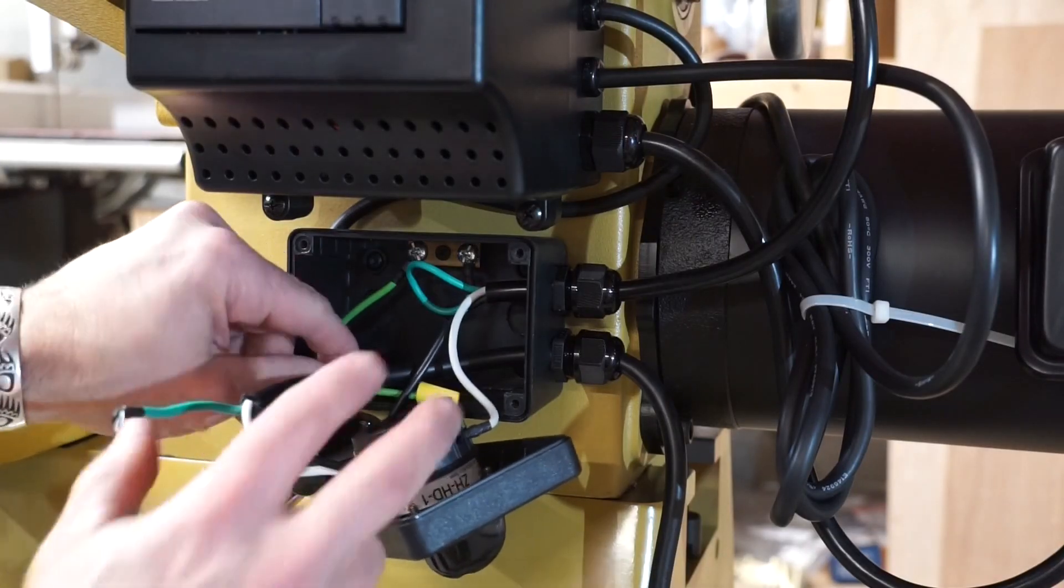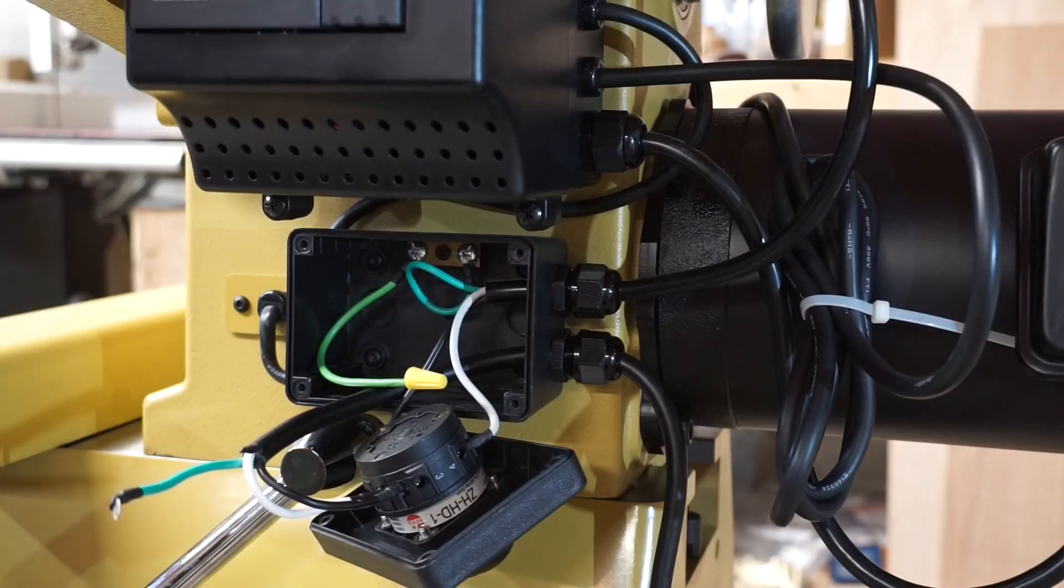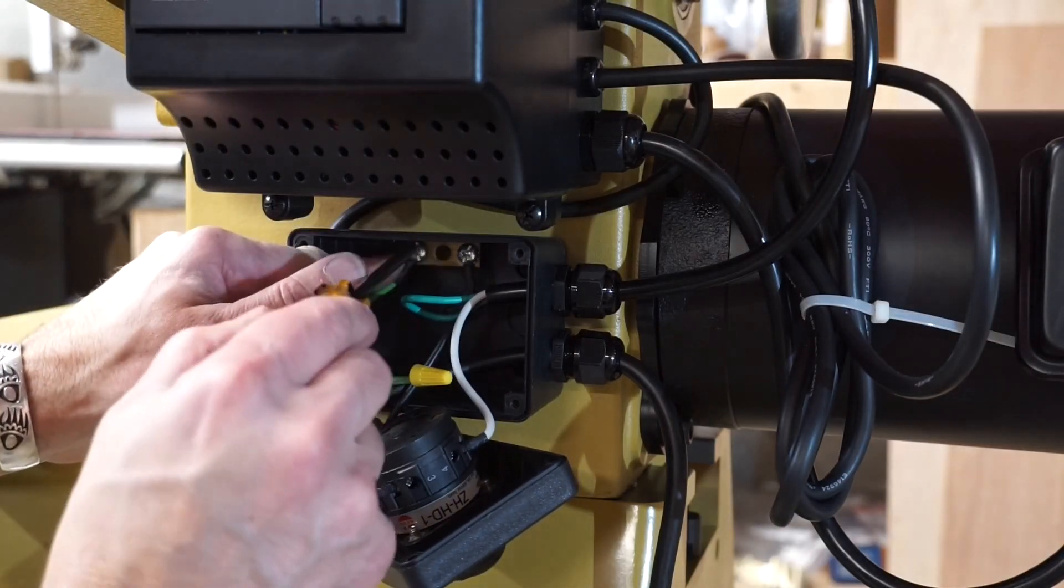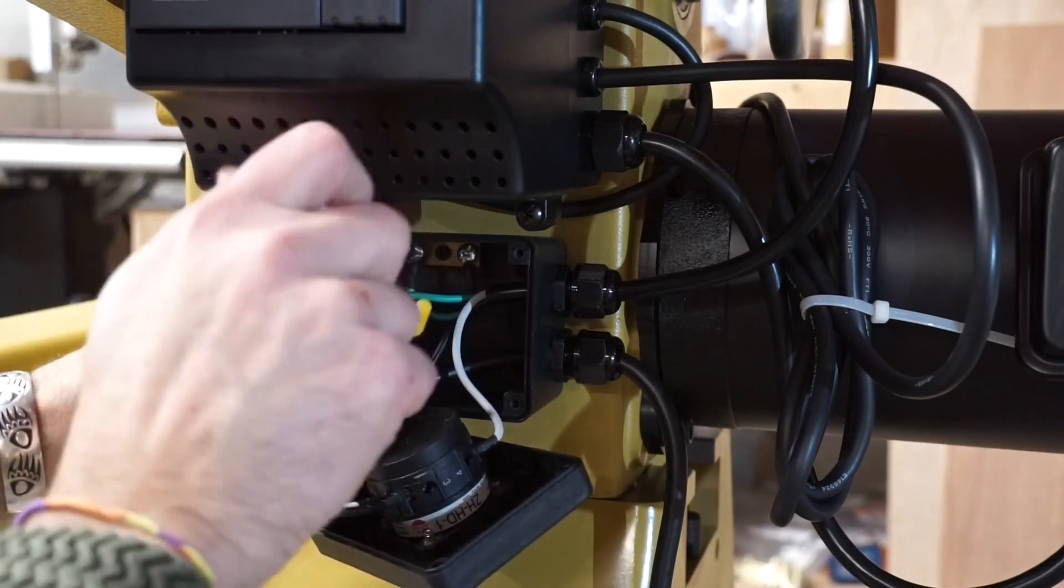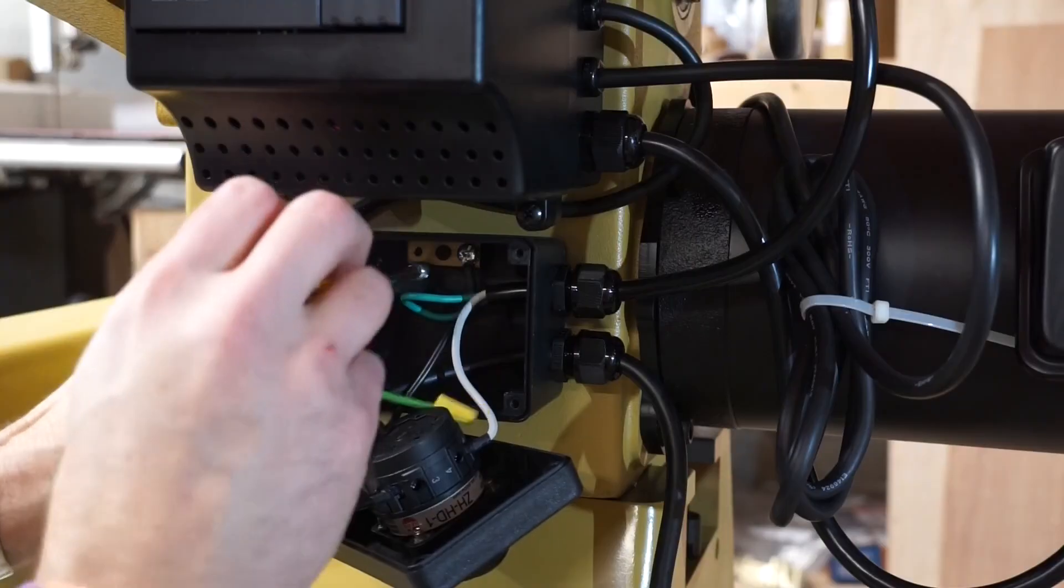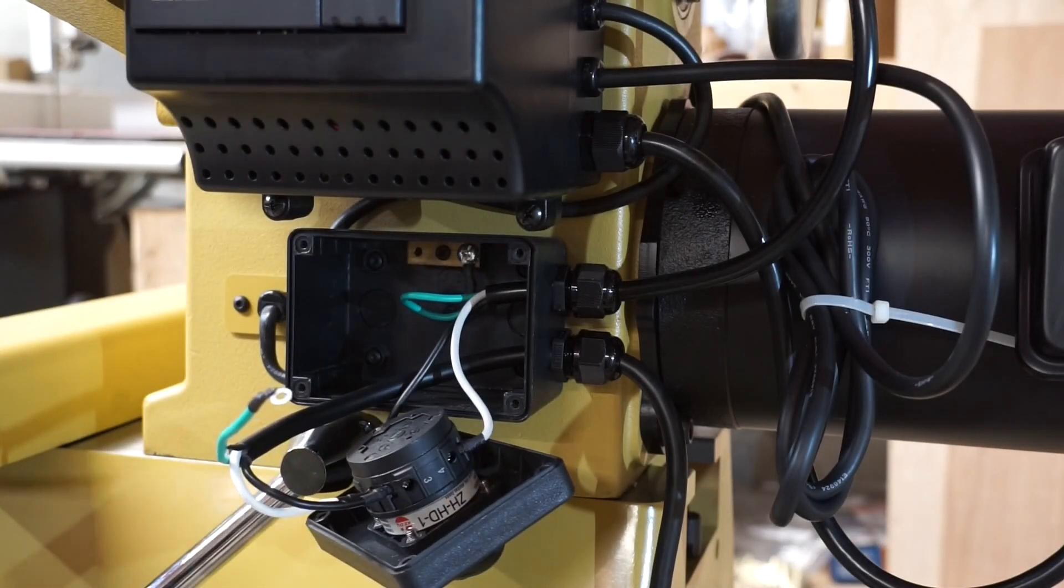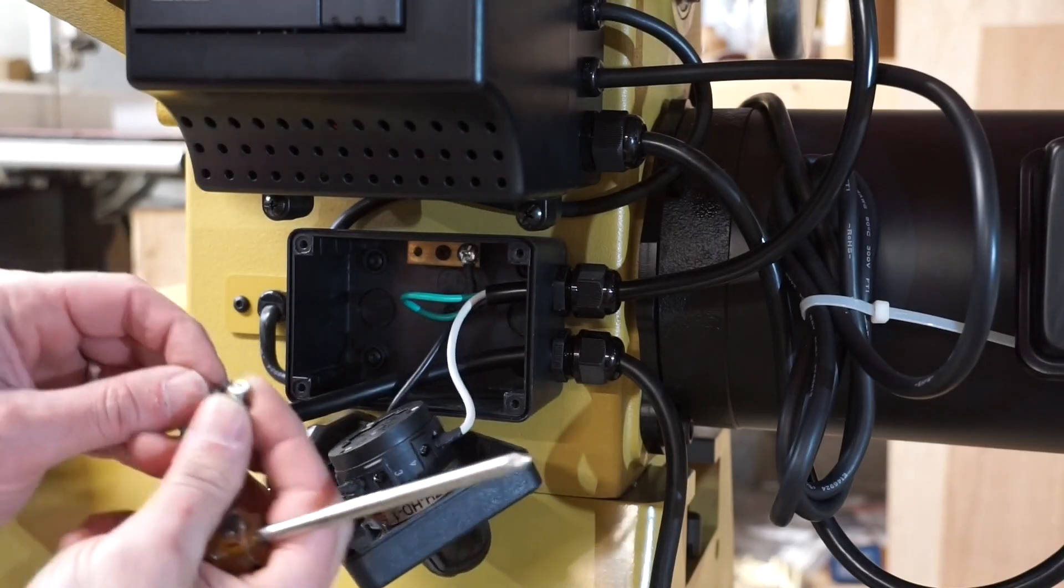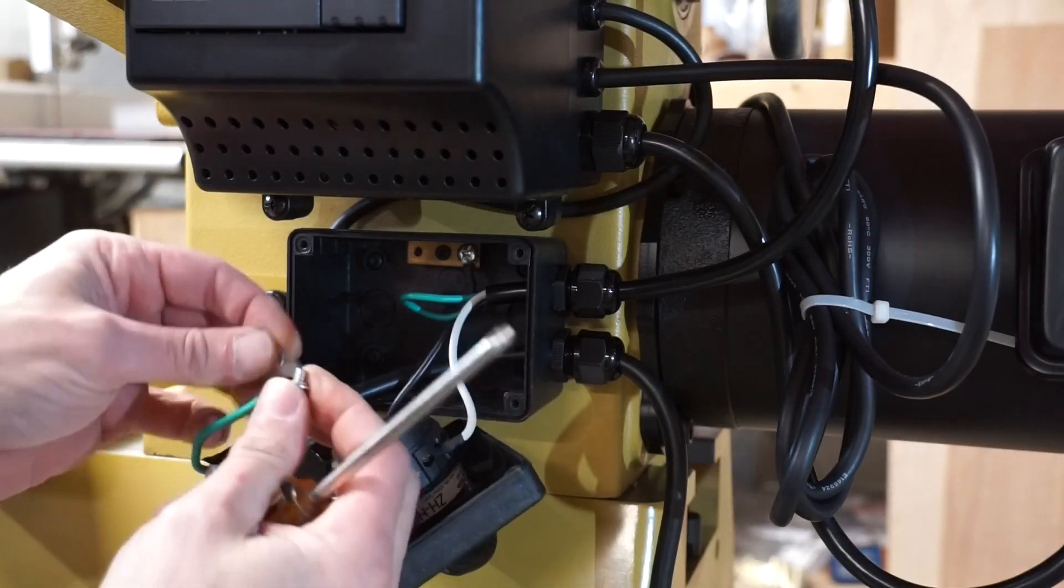Now you'll notice that there is a ground wire here in the back. This ground wire is mounted to a ground plate and I'm just going to remove the screw as we don't really need this cable, as the supplied ground wire already has an attachment that we can use to mount directly to that plate using the supplied screw here.